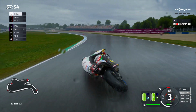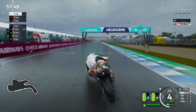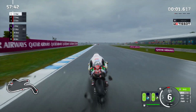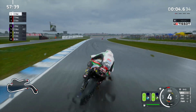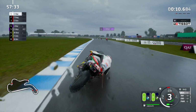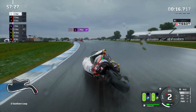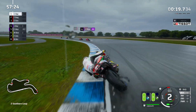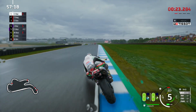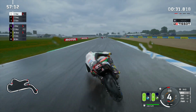Now, it was a soggy practice. It wasn't the best practice session that we have had so far, but if we've shown anything this season, we have been pretty good with the wet conditions. It's not something that we've had to be that concerned about. I do think in the wet we are okay and can get some good results, so hopefully we can continue that here in Australia and allow ourselves to have a good positioning for the qualifying session to allow us to get good race position, track position coming into the sprint and full length race.